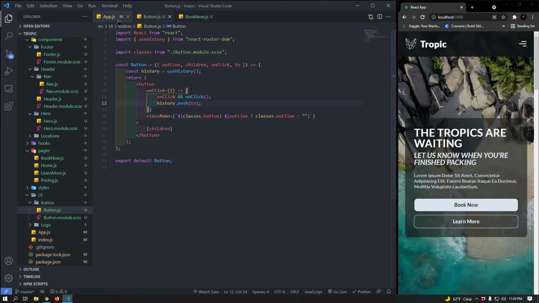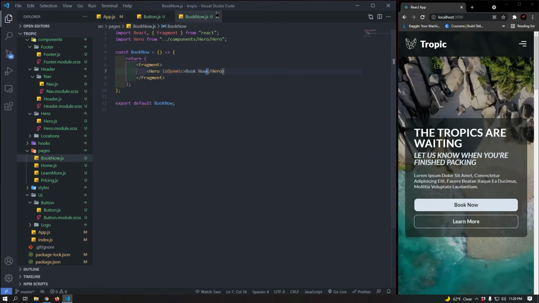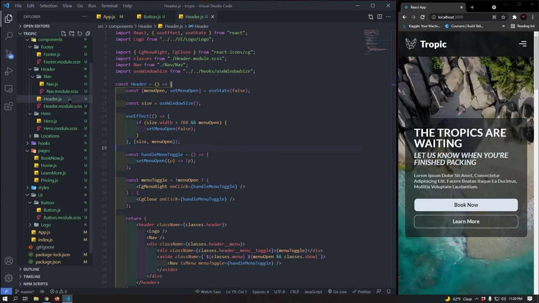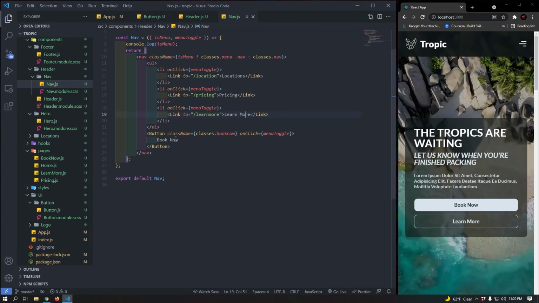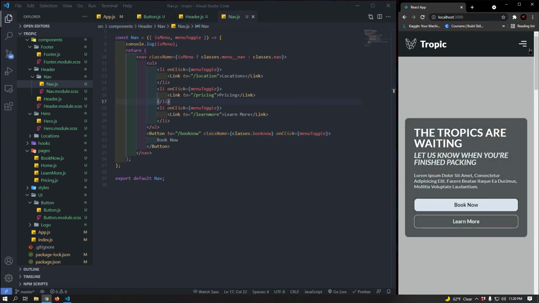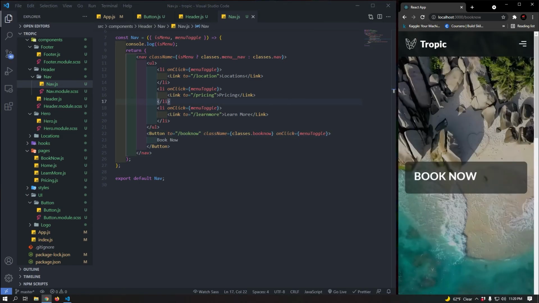And so on the buttons now, we can go to the header or the nav, for example, go to button, and we can add this to here that says where we should link to. So for this button is book now, so we'll do /book now. And so this should work. Let's refresh. And there we go. Now it's working.